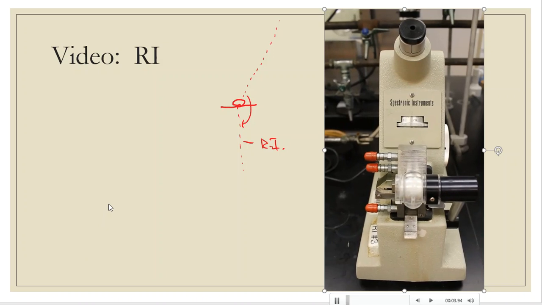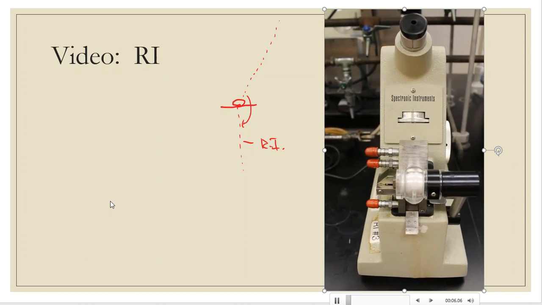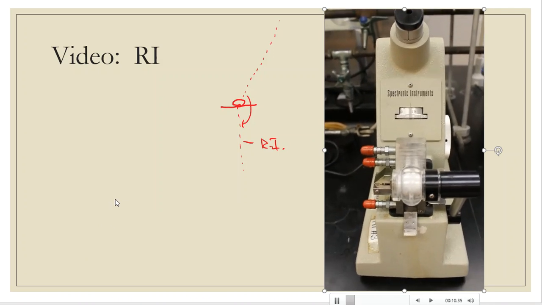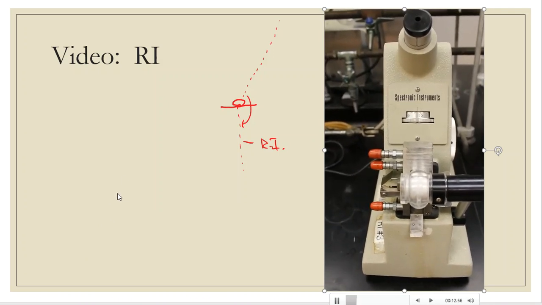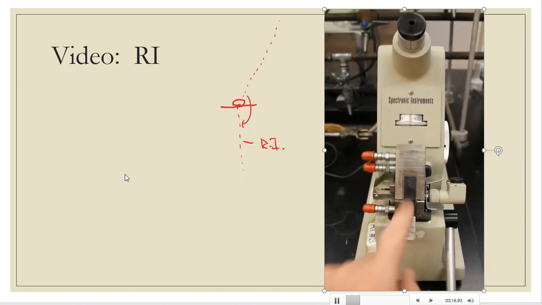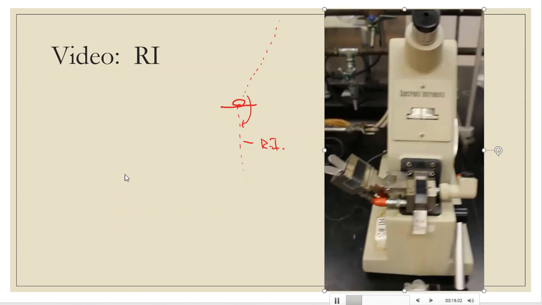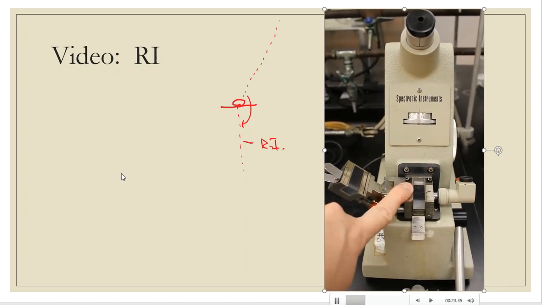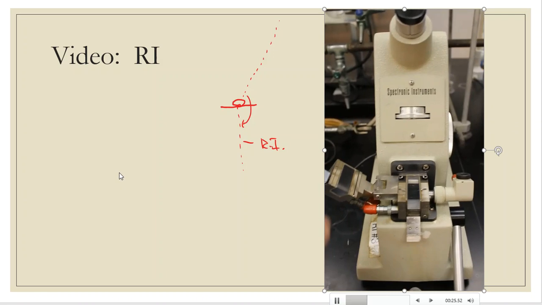Folks, this is the refractive index instrument, and I'm getting ready to run my cuts on the refractive index, or refractometer is another word that we call it. Alright, so the way that I use this, just in case you've not used it before. Okay, so here's my prism. I'm going to open the prism up. I'll put 1 or 2 drops of my sample onto the prism that's been cleaned with acetone or methanol.